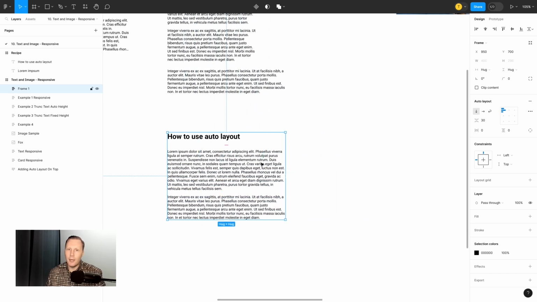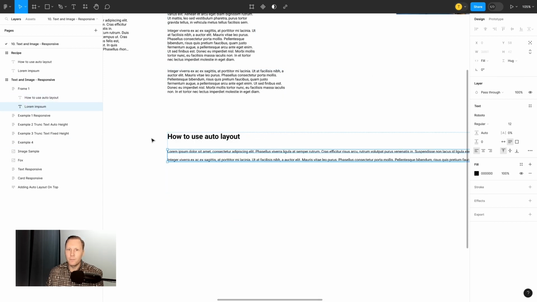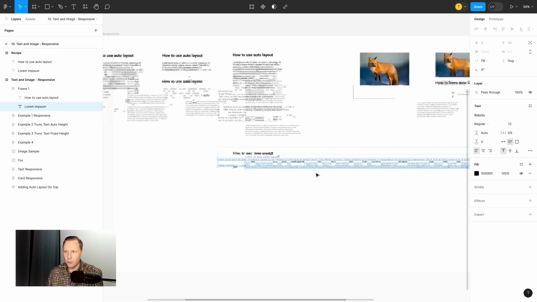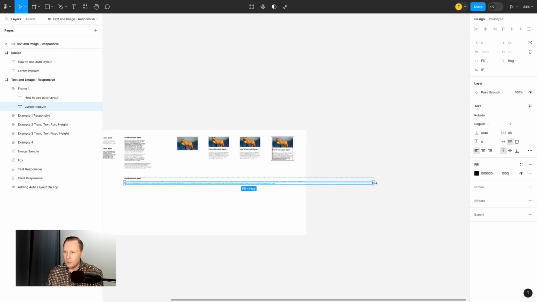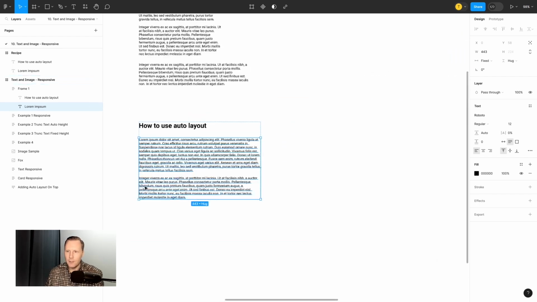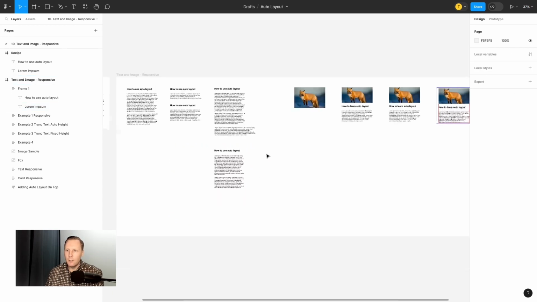So what I have to do now is click here on this arrow and select the title and change from hug to fill. Select this paragraph, set to fill. Let's zoom out. I'm holding Control or Command key and using my mouse wheel, and select this till I see horizontal arrows. Click and just drag here. Okay, zoom in like this. All right, so let's set to something like this. Now I'm going to zoom out.